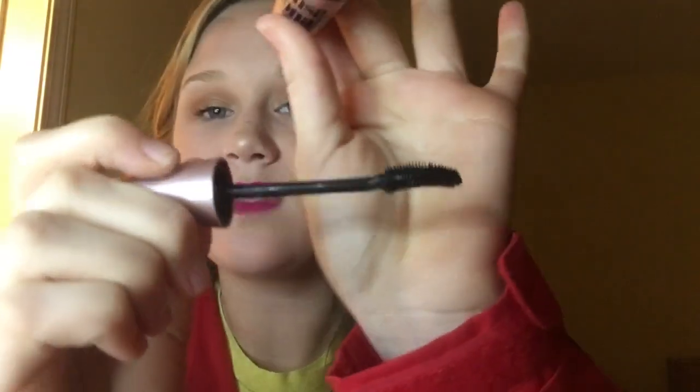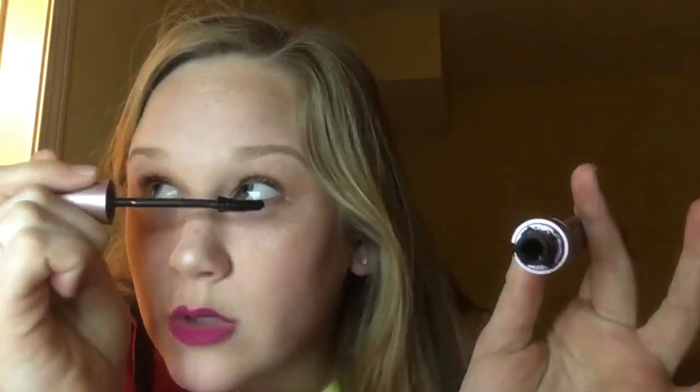Mascara! If you know me, I go through mascara like crazy, and I couldn't find a really, really good one because I go through it so fast and I wanted a good drugstore option. I finally came across the Maybelline Lash Sensational Mascara — I've literally gone through six of these, they are so amazing. The wand is a curved brush so you can really get in there.